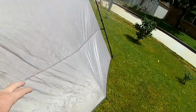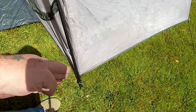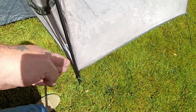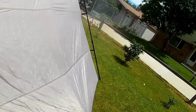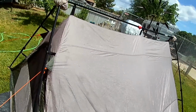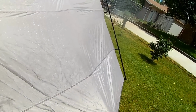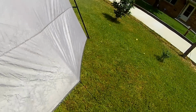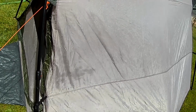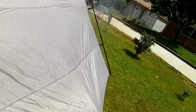You can put chairs out there. Of course, the flap will only come out probably shorter than where that pole is, but at least it gives you somewhat of an awning. And then, of course, in inclement weather, you just take the zipper and zip it on down. And that was my idea. Eventually, it's on my bucket list of things to do, is to sew up and modify a tent. And that'll be in future episodes.